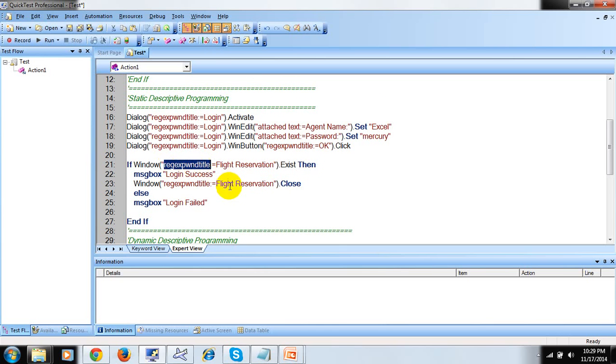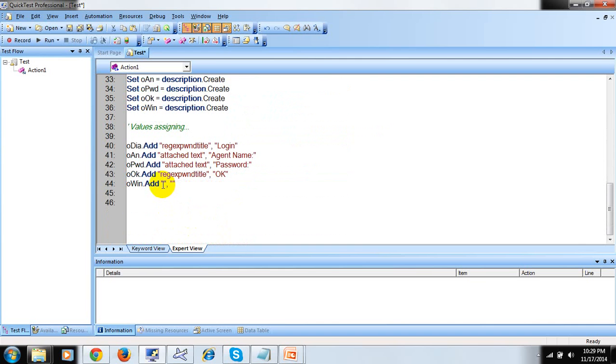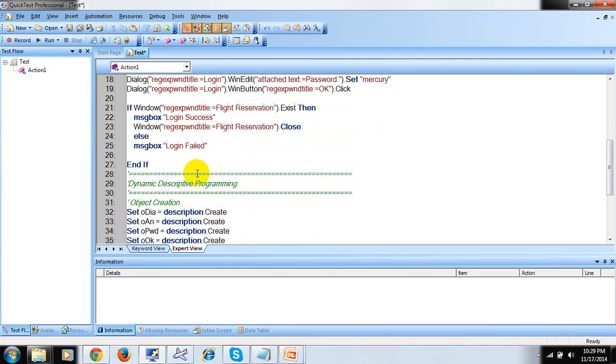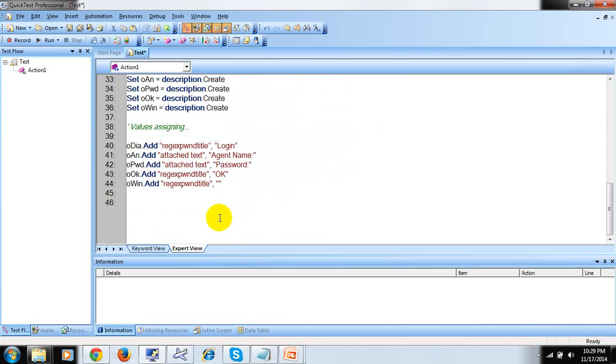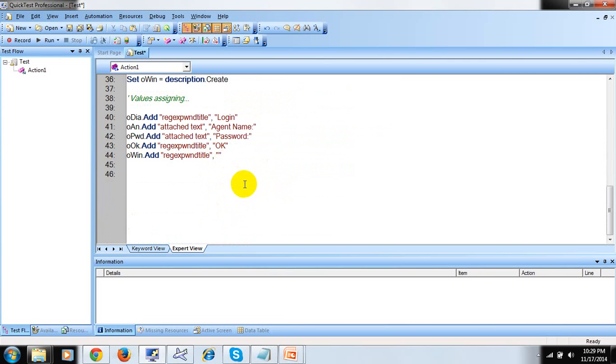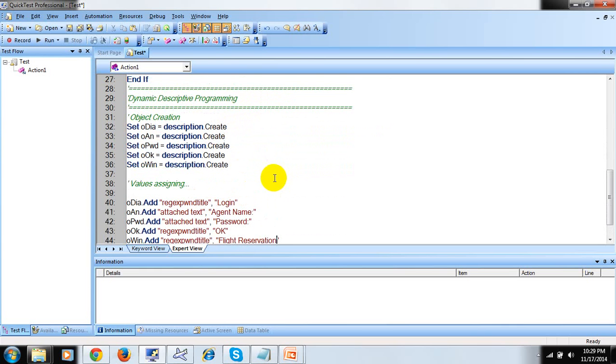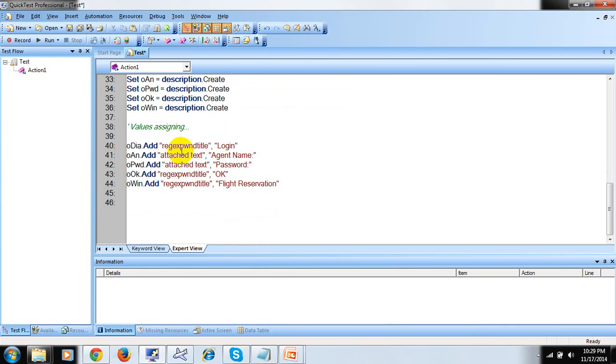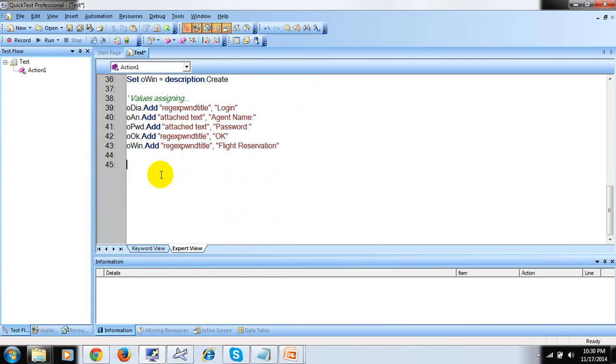This is a property name for window. And this is a value. Right. Now all the objects are created and property names and values are also assigned. So our required objects are ready to use. So by using these objects we can write our script.